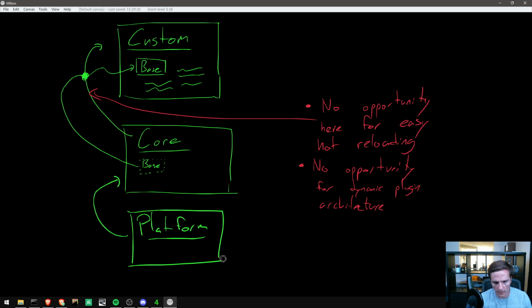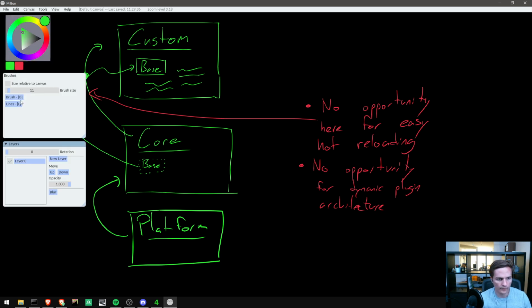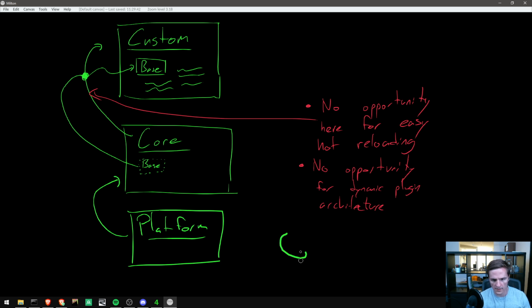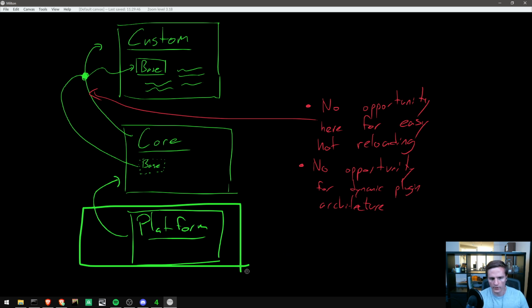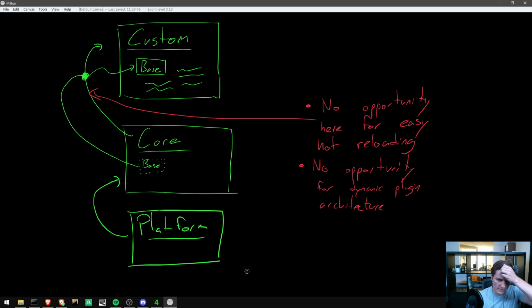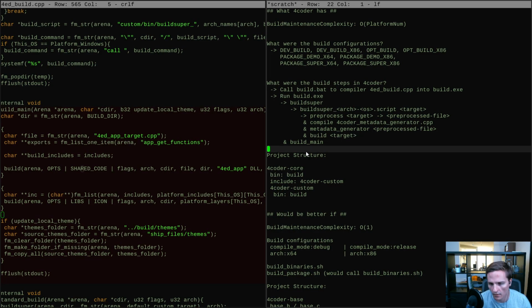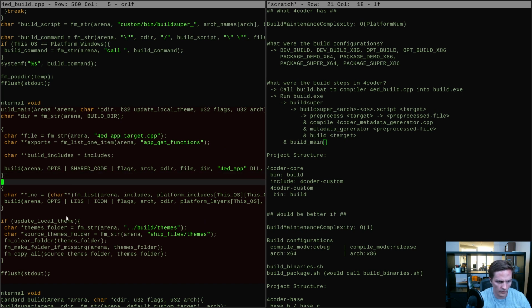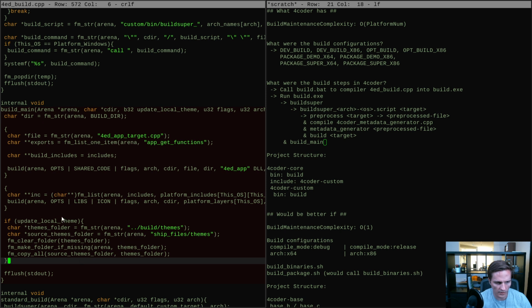I understand it made some sense in the case of Handmade Hero, but I don't really like the way this felt for 4coder, having an EXE for each platform, and then separately building the core and the custom layers as if the operating system didn't factor in on those built modules. But it still did, and it didn't really help to have it separated out as separate modules at that layer.